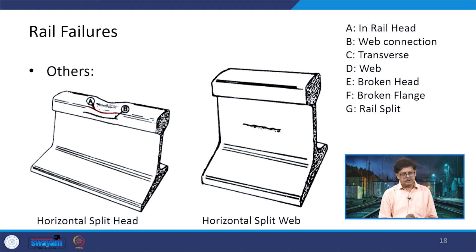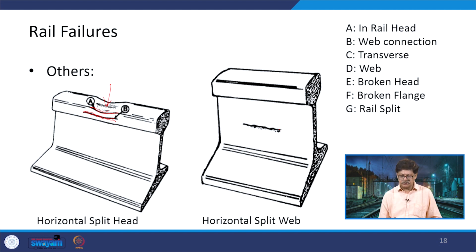So, there is a failure which is occurring in the rail head. At the same time, there is a horizontal crack which is occurring in the rail head. You can see from the side of the rail. So, there is an A and B, those two things are happening. And this is all basically in the rail head itself, but at the same time depression is there, maybe because of the heavy loads which have come, and the section could not sustain those in terms of its yield capacity, and then the plastic deformation might have taken place.